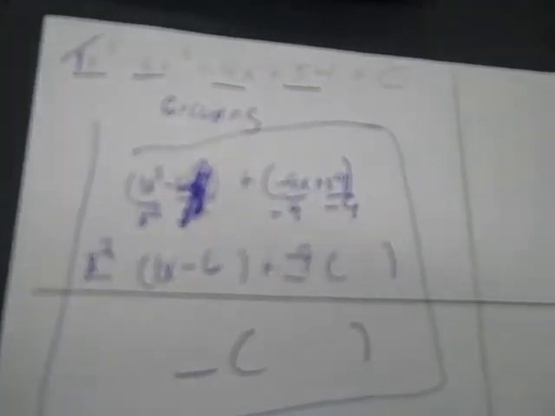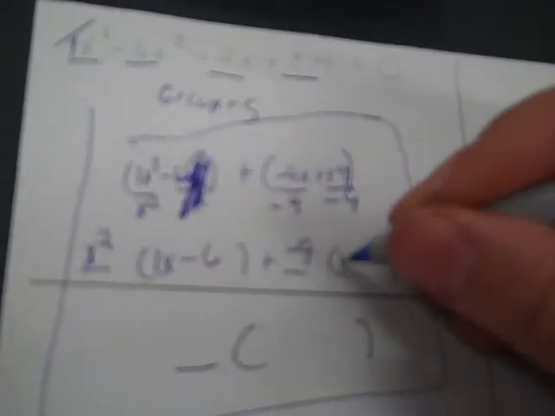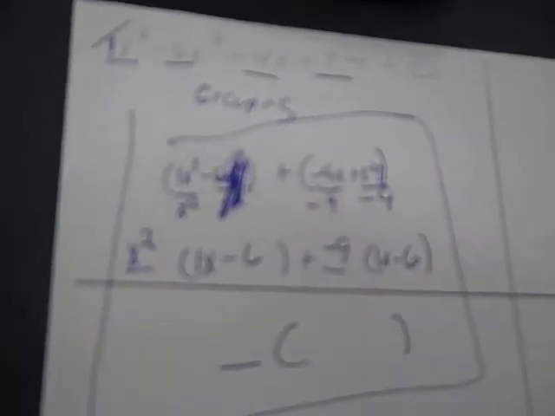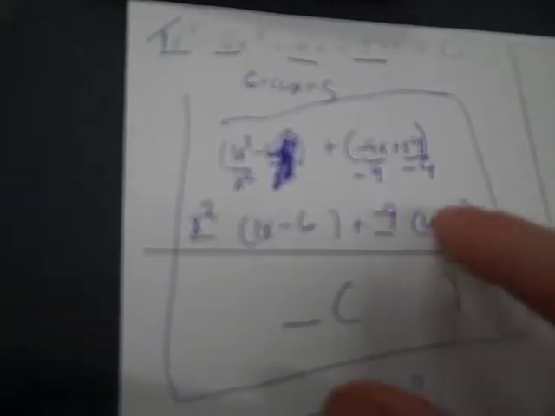So I got 1. If you have x to the third and you take away x to the second, you have x to the first. So just put x minus 6, and you can cross those x to the seconds out because they're the same. Now over here is going to be the same thing, 1x minus 6. I guarantee you if you do everything right. Now these two parentheses are the same, so we write 1x minus 6. I'm going to put it in parentheses, but then I'm going to go up here and cross them out because I'm factoring that out. And then what do I have left? I have x to the second power. Don't put plus negative, just put minus 9.